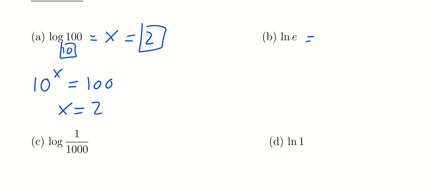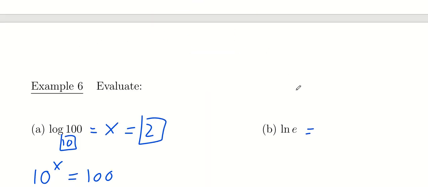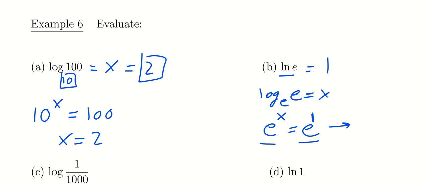The ln of e, this was one of the properties we saw earlier, is equal to 1. The reason for that, again, if you're having a hard time with it, think of it like this. Ln is really just nothing more than log base e of e, call it x. This is asking the question, e to the exponent of x needs to give us the value e. Well, e by itself is just e to the first. And again, if the bases are equal, then the exponents must be equal. So we see that ln of e is equal to 1.